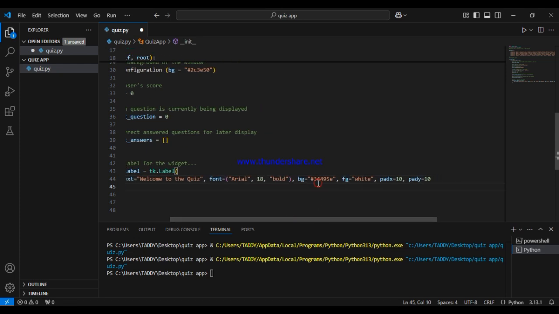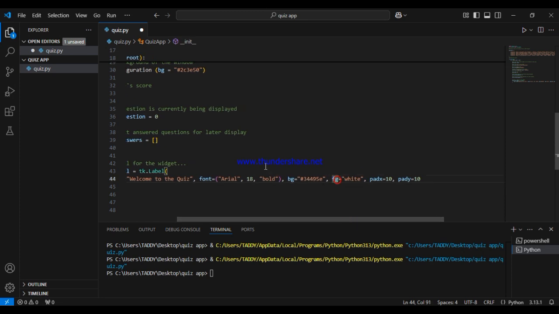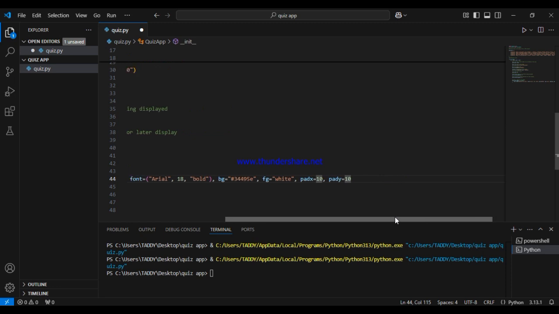Then another thing is the background. I think this background is going to be something like dark blue or gray, and maybe a white foreground. Yeah, the white foreground is here. BG is the background, then FG is the foreground, which is going to be white. Then we have pad X, which is the padding along the horizontal axis, and pad Y is the padding along the Y axis.